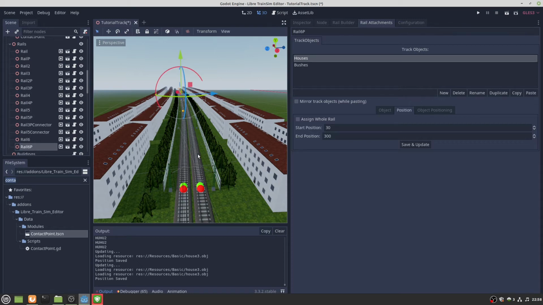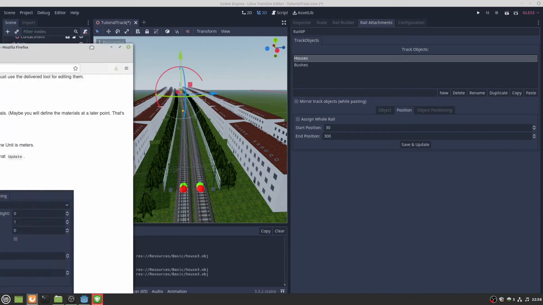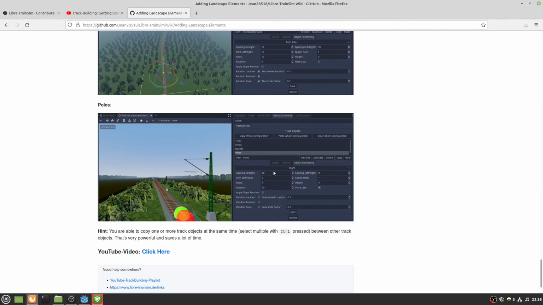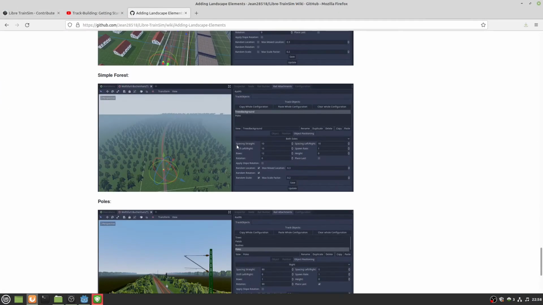But let's head over to, maybe, I don't know. Now we have our landscape elements here. That looks nice. Here in our documentation are some examples of what you can do with it.